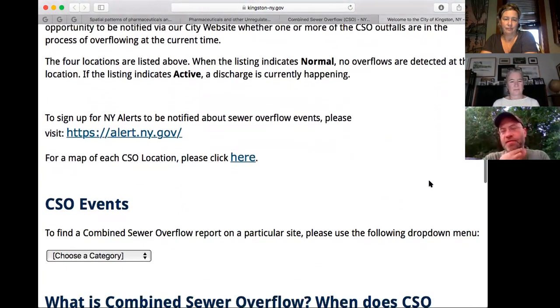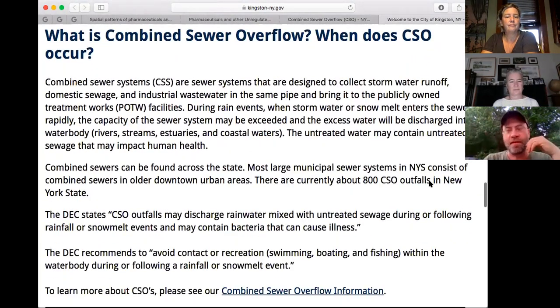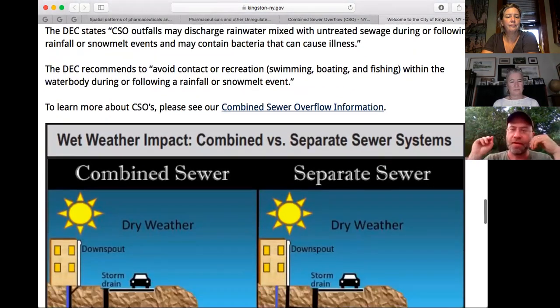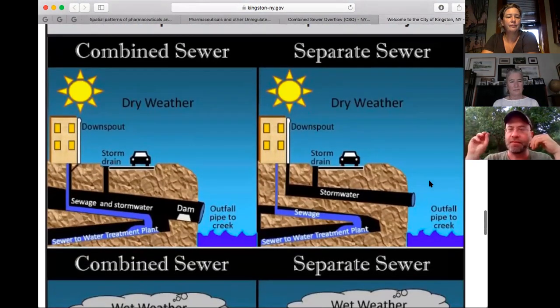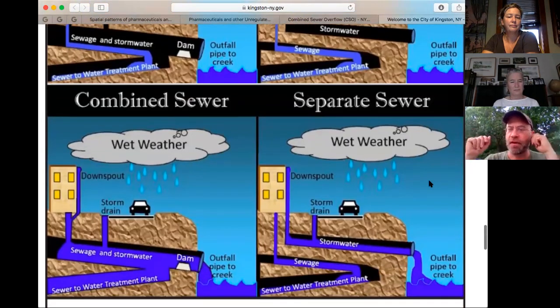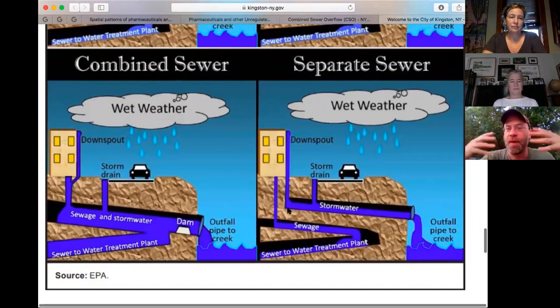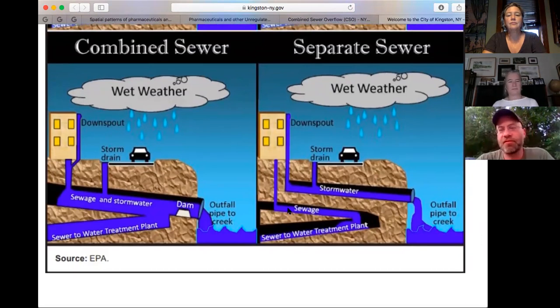And then as you get down into our region here in the Mid-Hudson, City of Hudson, Village of Catskill, Kingston, Poughkeepsie, Newburgh, West Point has one, and Yonkers. I think I may have missed one, but not all of those cities. Peekskill, for instance, doesn't. It has all separate sewers, but many of the other older cities and villages have some amount of these combined systems. Right, and I wanted to point that out just so that the public understood that there's a lot of them.